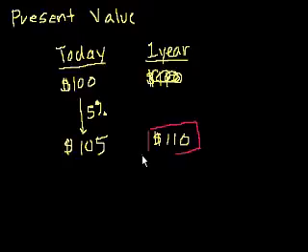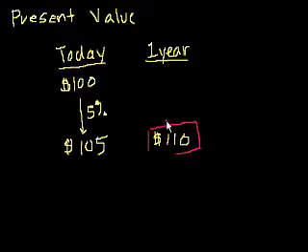And remember, everything I'm talking about, it's critical that we're talking about risk-free. Once you introduce risk, then we have to start introducing different interest rates and probabilities, and we'll get to that eventually. But I want to just give the purest example right now. So, already you've made the decision, but we still don't know what present value was. So, to some degree, when you took this $100 and you said, well, if I lend it to the government, or if I lend it to a risk-free bank at 5%, in a year they'll give me $105. This $105 is a way of saying, what is the 1 year value of $100 today, right? What is a 1 year out value of $100 today? So what if we wanted to go in the other direction?